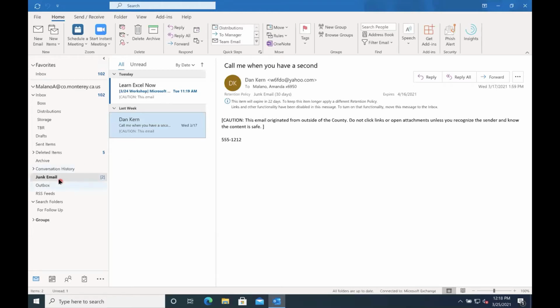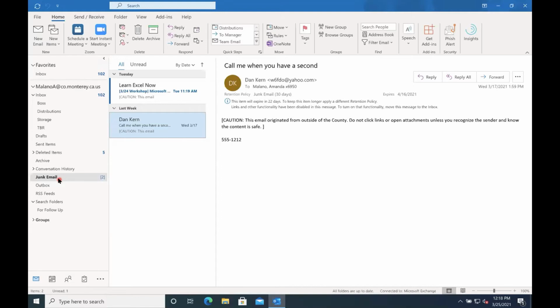Junk becomes kind of this thing where I might look at it at 4:45 in the afternoon just for fun, or maybe first thing when I get in the morning, which is what I do. And if there's something new in there that I really want, I'll whitelist it. What it allows you to do is say, okay, all the good stuff is going to go in my inbox, and all the rest of it is going to go elsewhere, and it helps filter that.